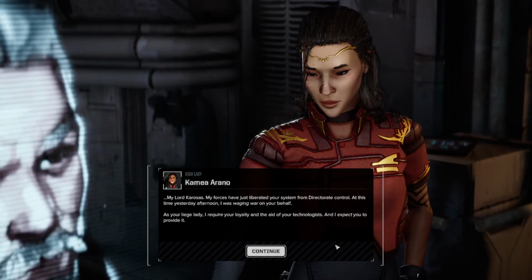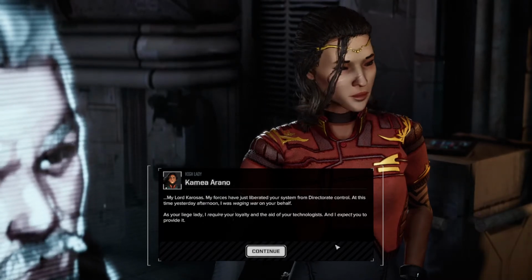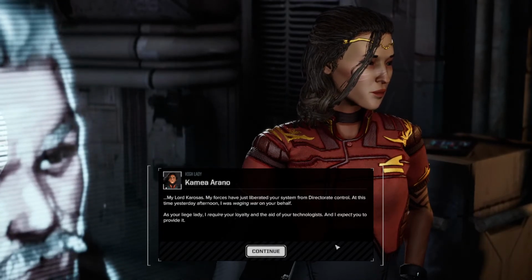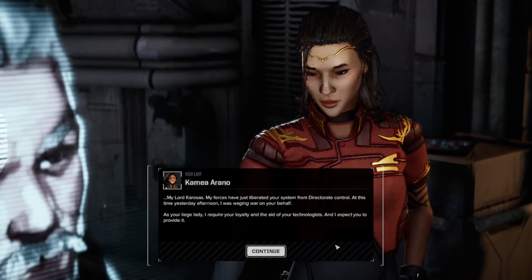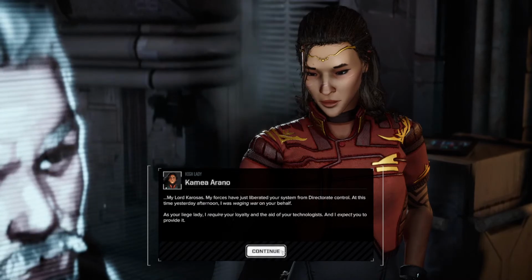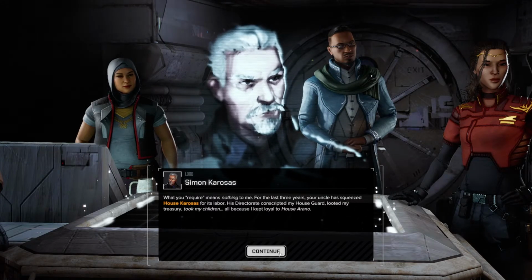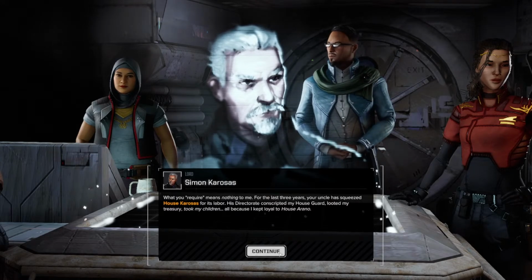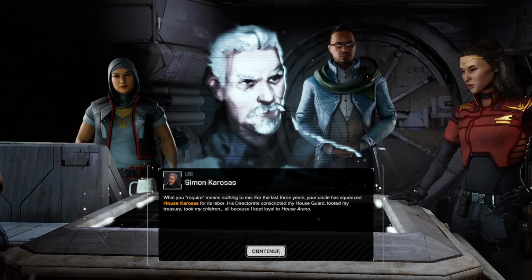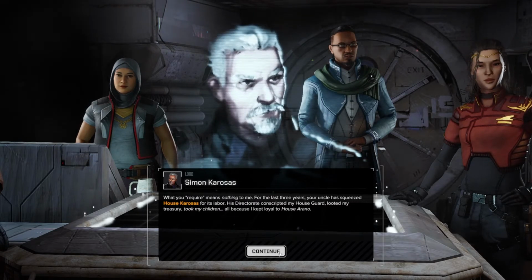My Lord Carosus, my forces have just liberated your system from directorate control at great cost, I might add. At this time yesterday afternoon, I was waging war on your behalf. As your liege lady, I require your loyalty and the aid of your technologist, and I expect you to provide it. What you require means nothing to me. For the last 3 years, your uncle has squeezed House Carosus for its labor. His directorate conscripted my house guard, looted my treasury, took my children, all because I kept loyal to House Arano.